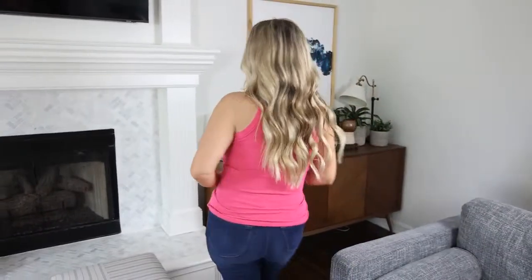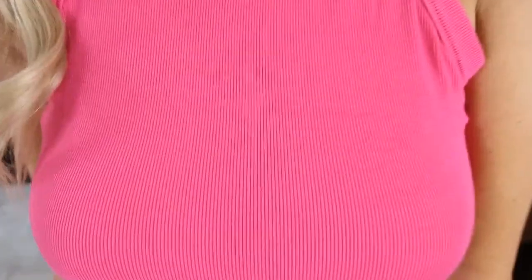And Delaney, did I buy these in a large or a medium? You know what, let me double check that. I'm glad you touched on the bra because I've been thinking about picking these up and I really didn't know what bra to wear with them, honestly. So, yeah, so good. And you have to have a razor back bra, but you can find several razor back bras, and you can wear those just fine. So it looks like you got these in a size large.